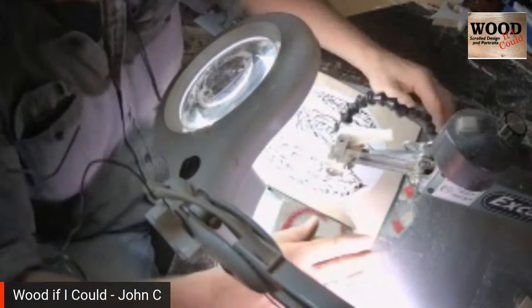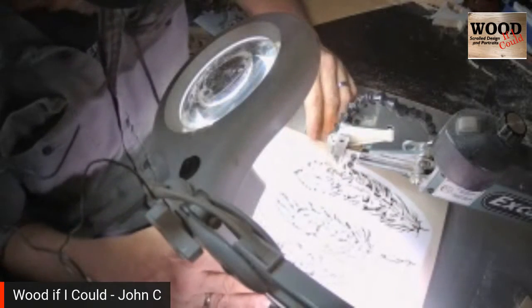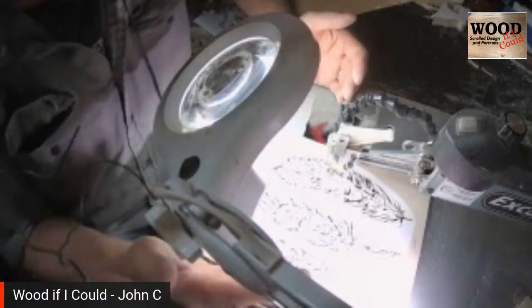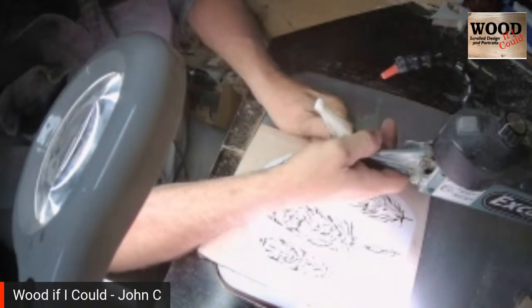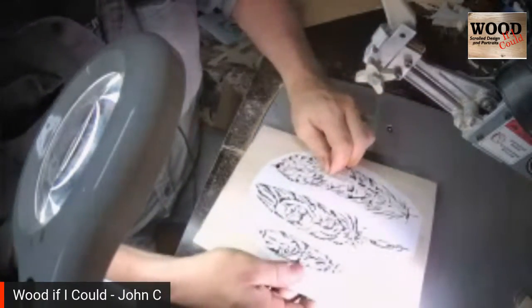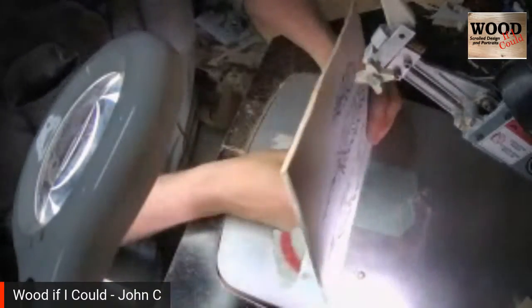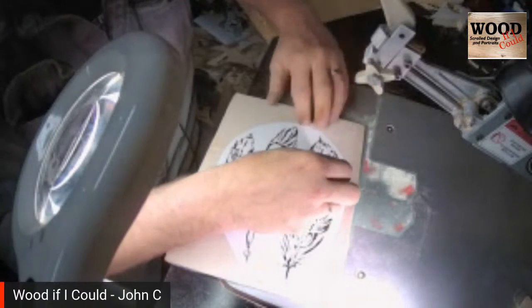So I don't know what it is with feather patterns, but I really enjoy cutting them out. I don't know whether it's the variety between the straight lines and the crooked lines, or whether it's just, I don't know. I find that cutting feathers is more relaxing for me than anything else, though. I should do a whole feather theme thing. I love this wood, though.